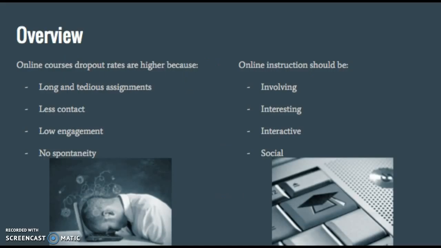Students learn best when they're able to communicate what they've learned and apply it to their real lives. Dropout rates are higher online because assignments can be long and tedious. They may have less contact with students, which may cause lower engagement and low spontaneity. This chapter focuses on making online instruction involving, interesting, interactive, and social.